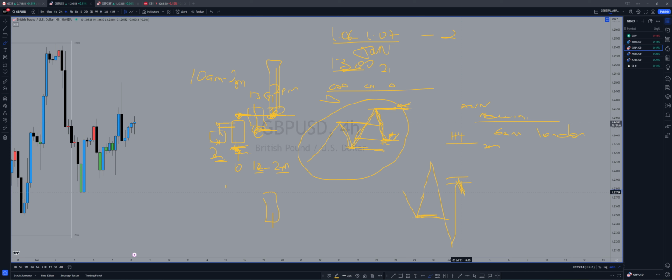Once we get confirmation that price is going down, do the same thing between the 6 and 10. A candle must close below the previous candle. Okay, if it does, great. Then I'll expect the 10 to 2 to also close below that. So the most important to me is this one here, the 10 to 2. The 10 to 2 must absolutely always close below this. Okay, if you have both of them, it's great because it's showing you momentum to the downside.